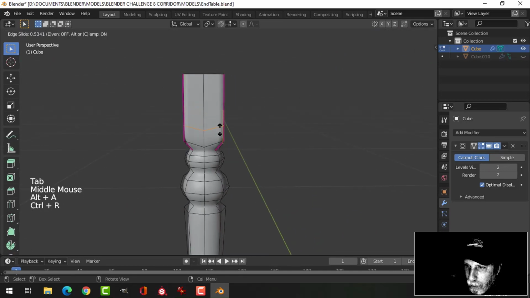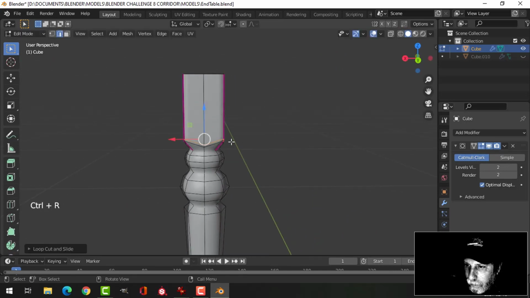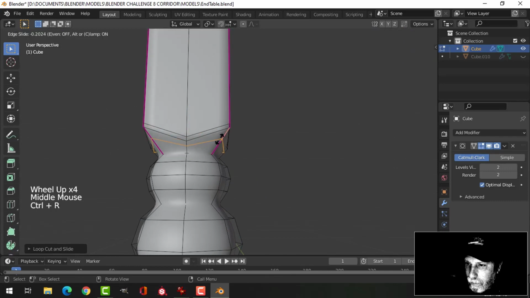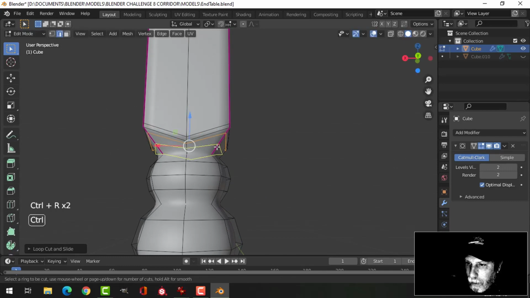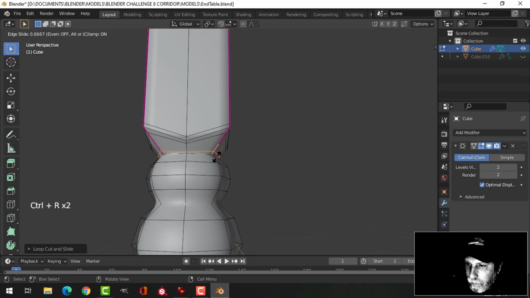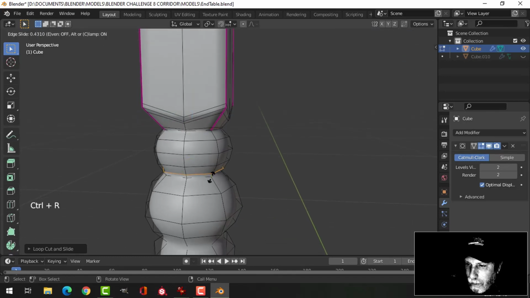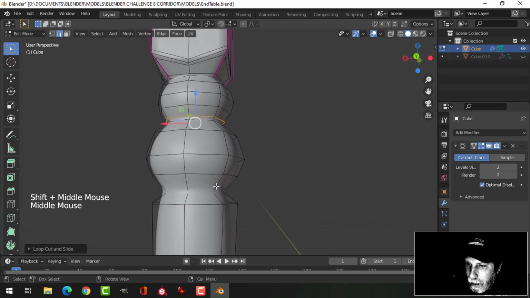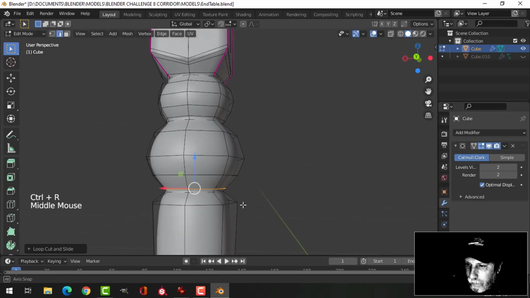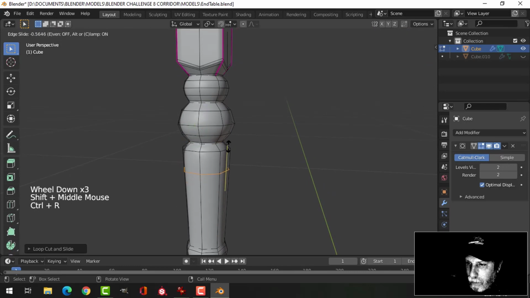And to do a bit more, we'll drag an edge loop down here and up. And I'm also going to put edge loops down here, and sort of in between these guys. I think we'll drag one up here.